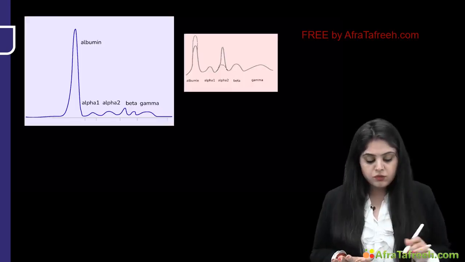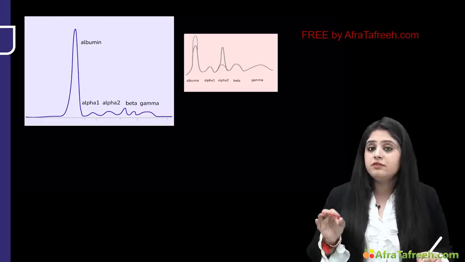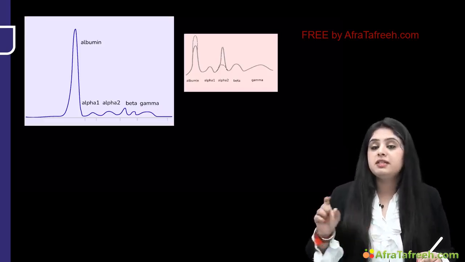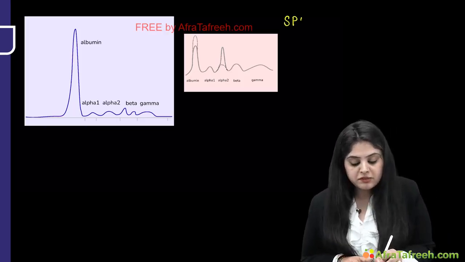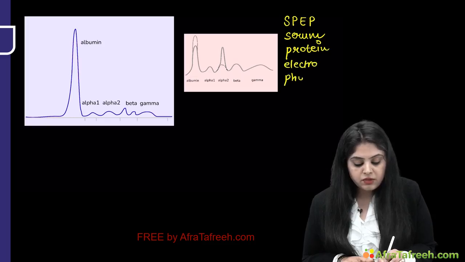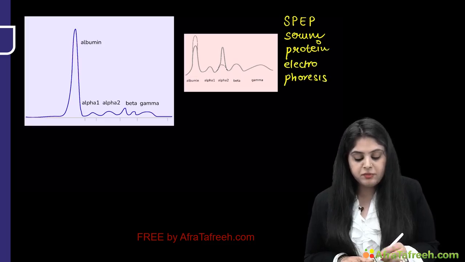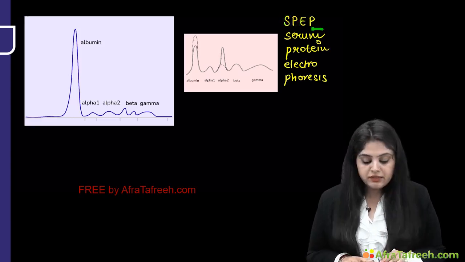So yes, having said that, there's one extra edge thing that I want to add over here. I assume that many of you might not have read about this. So I'm giving you a brief because a lot of details about this concept I will be telling you once we go to the hematology part. But there is something known as SPEP, serum protein electrophoresis, which you study in biochemistry also. There's a technique called electrophoresis, and you're looking at the blood proteins. You're looking at the serum protein.